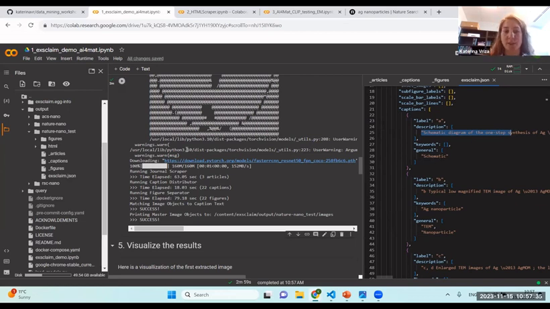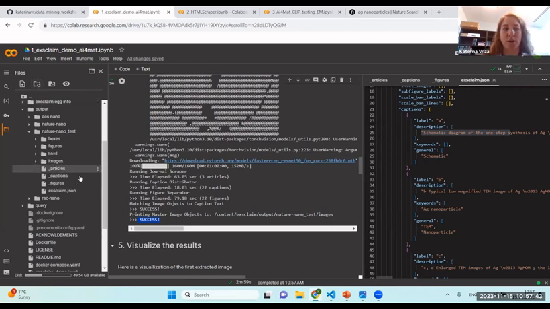So yeah, when this search is finished, the success message will be printed. That means that we have finished our run and we have all the information saved here: all the images, all the figures and all the boxes.